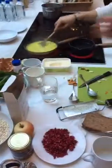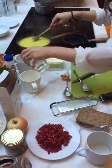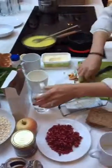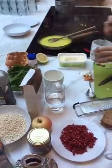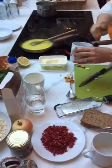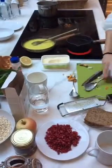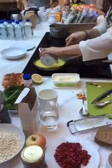So it's probably about 2 tablespoons in here, which is what's in the recipe. And this recipe's on the website as well, so you can have a go at it. It's just a very small amount of water, and then mix it all together. So this is a good one for gravy. You don't want to spend hours on the stove making it thick. Everyone's hungry, so just a little bit at a time.